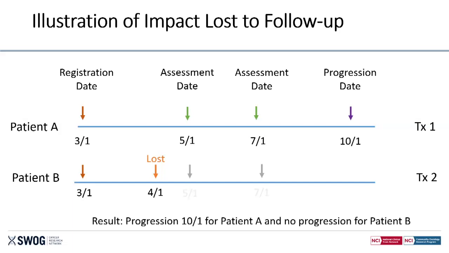So what would happen is now the data set that I'm using as a statistician to create those curves is based on inaccurate data. And we're going to analyze data that says there was a progression for patient A on treatment 1 on October the 1st, but no progression on patient B. Patient B is doing fine as far as we know. And that's just because of that loss to follow-up. That's one of the reasons why you're always pushed really hard to make sure you follow up per protocol on patients. Because if those data are missing, we're going to draw the wrong conclusions.